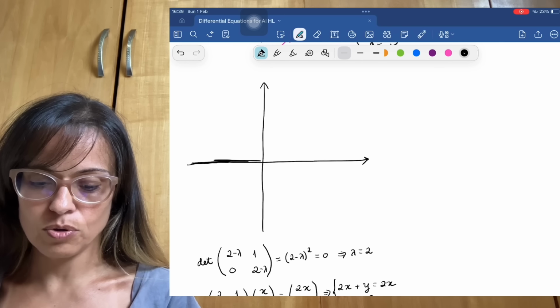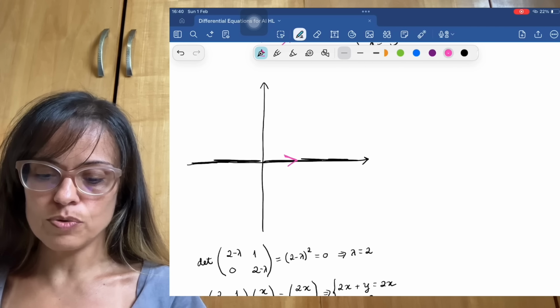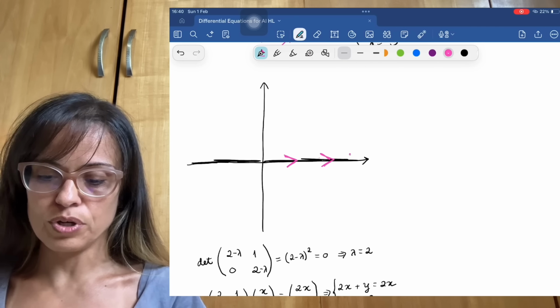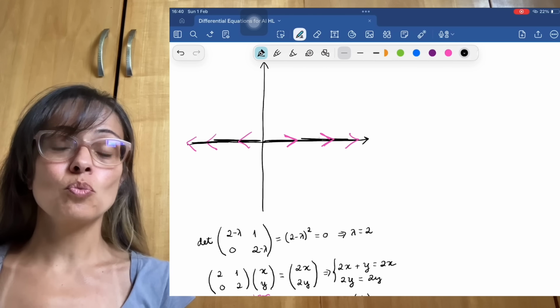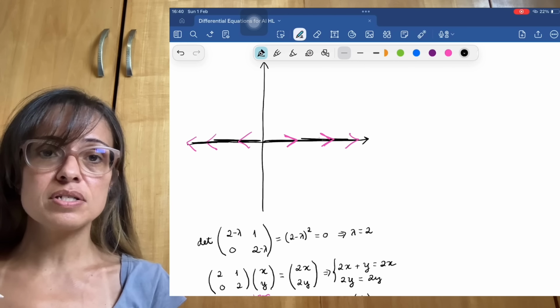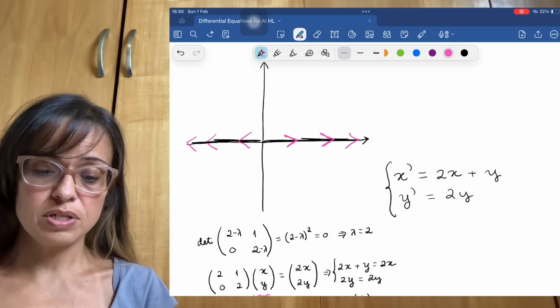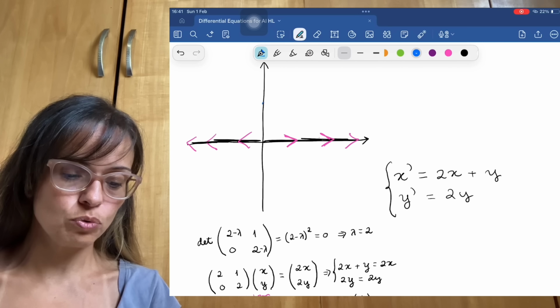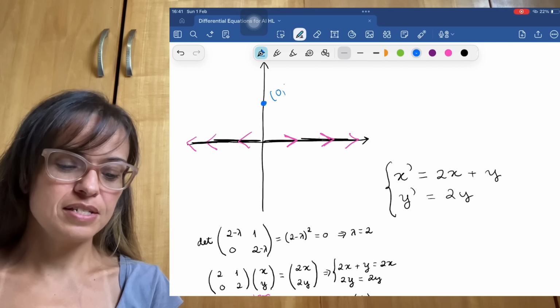It is the horizontal axis. And along that direction, the eigenvalue is 2. So it's positive, it's going outside. That doesn't really tell me anything about the rest of the picture. So what you're going to do in this situation is, let's write down the differential equation where this matrix came from. And now we're just going to choose a different point to look at, a point that we don't know anything about yet. Please pick the easiest one. This is the point (0, 1).